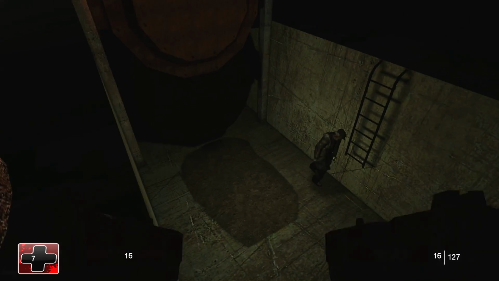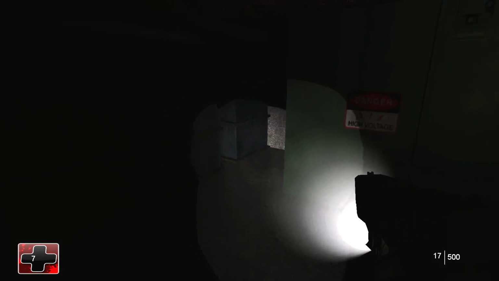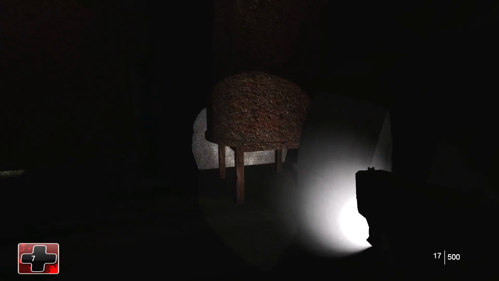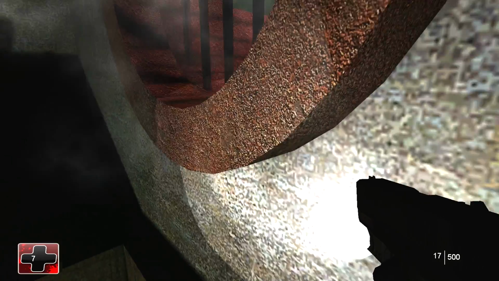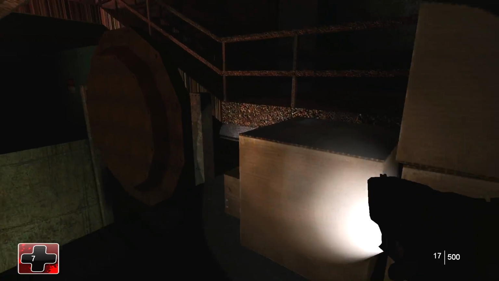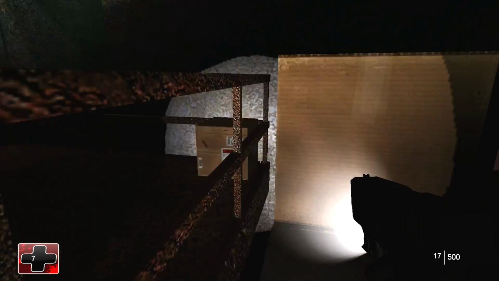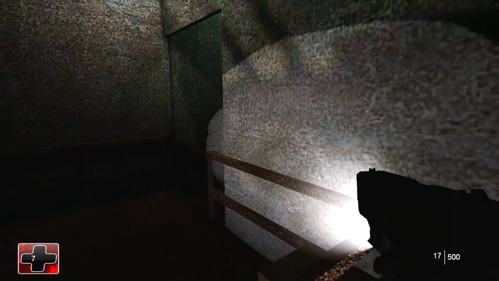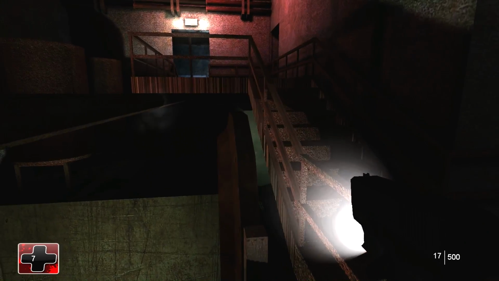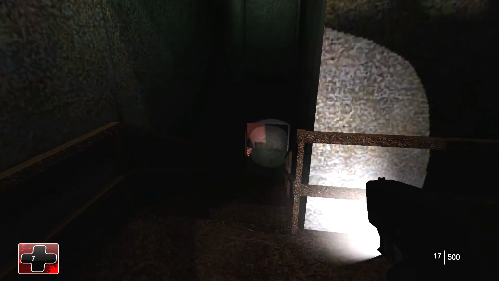Did I trap myself down here? That's not gonna go anywhere. Damn! Yeah, I might have trapped myself with my little shortcut. I mean, this looks like you're supposed to jump up there, but I don't know if I can sprint jump. Oh, can I jump on this? There we go. Damn!